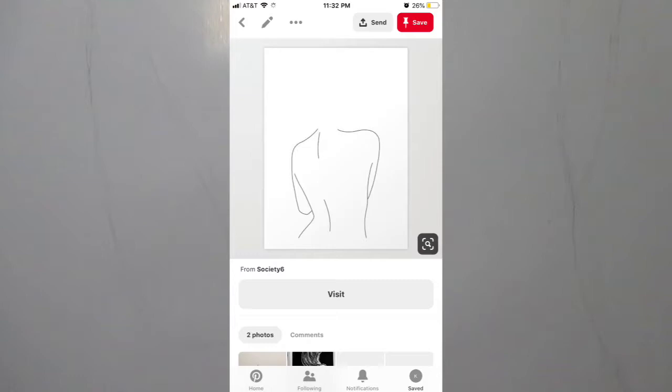Next one is just like a silhouette of a torso from behind. And then it says relax. So yeah, let's paint it.